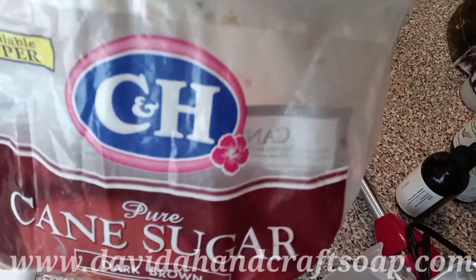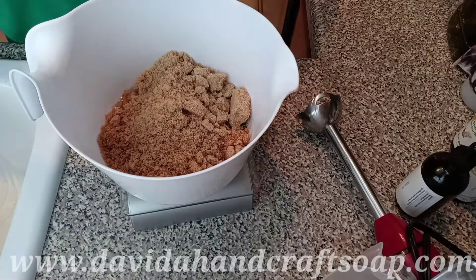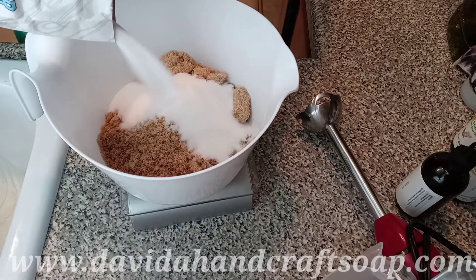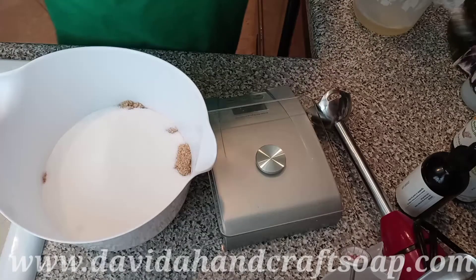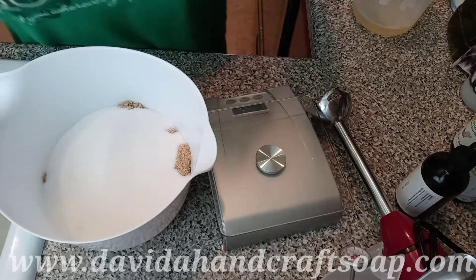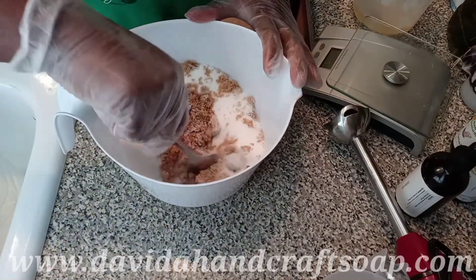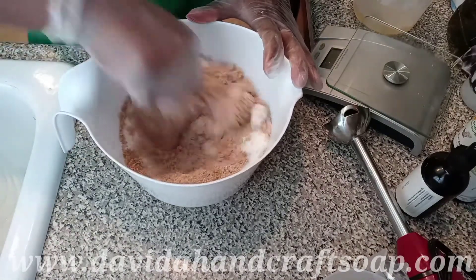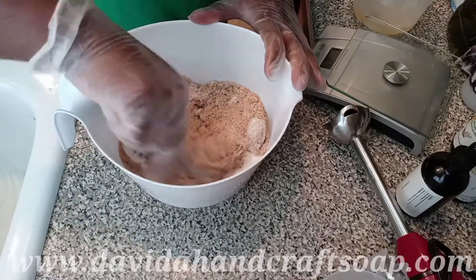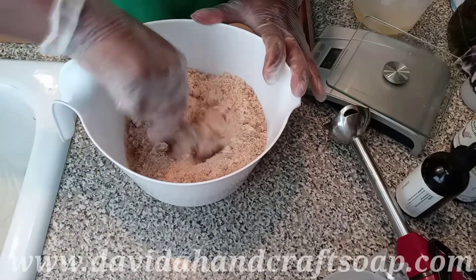Now that I have all of my oils together, let's give it a little swoosh. First we're going to add the brown sugar, then the white sugar. Before I add the wet ingredients, I'm going to take the temperature again — it's at 140, that's good. We are going to add a preservative to this and I don't want it to be over 170. So right here I'm going to give it a little stir just to mix up the oil and the sugars.